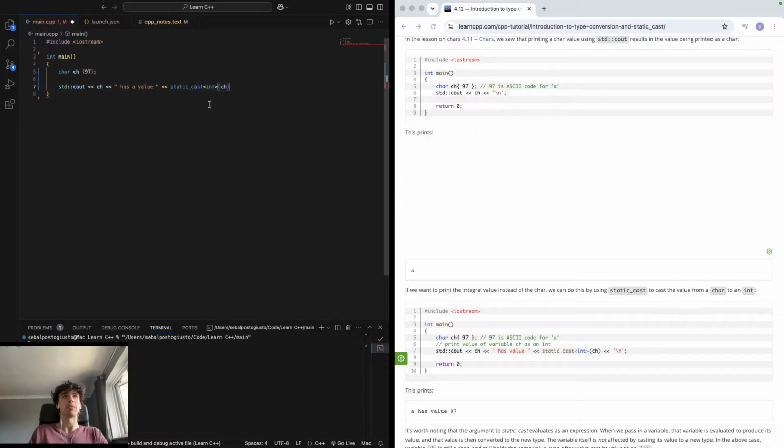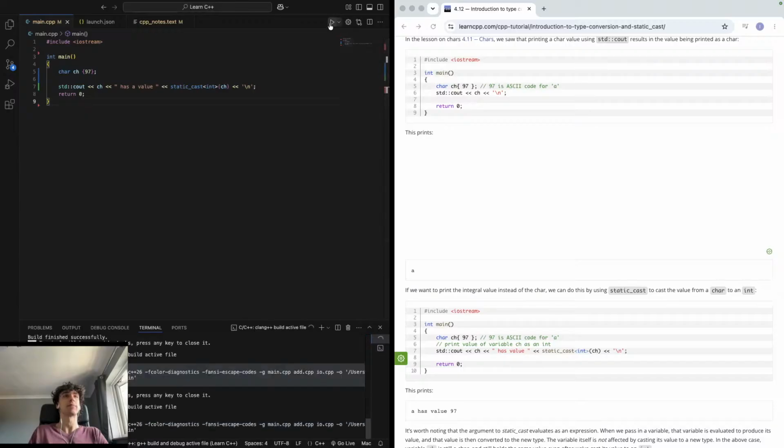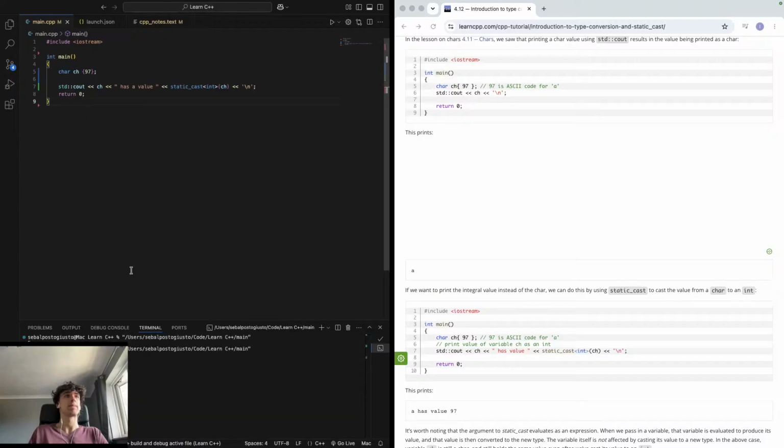Yeah, that would be it, right? And then we can always have a line break, and then return 0, and we should get A has the value of 97. Cool, nice. I was trying to do it without looking at the screen just to get it into my head better.